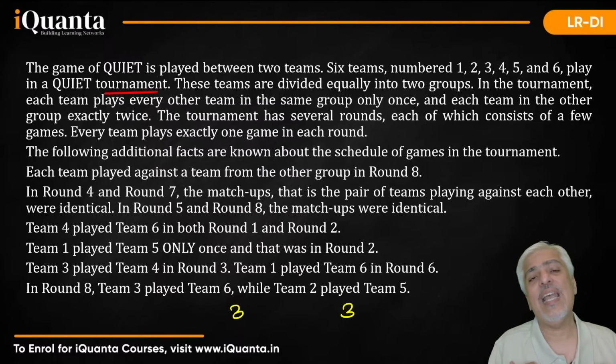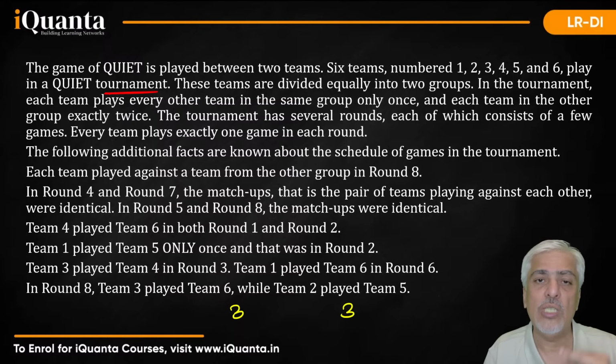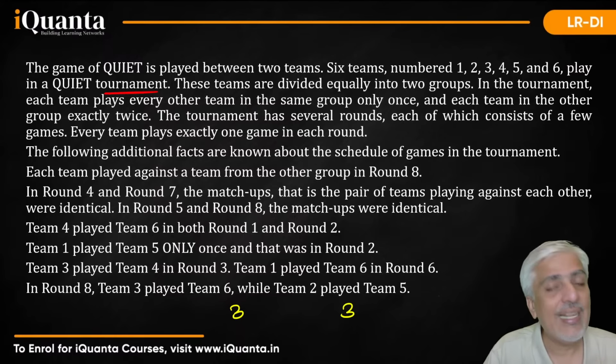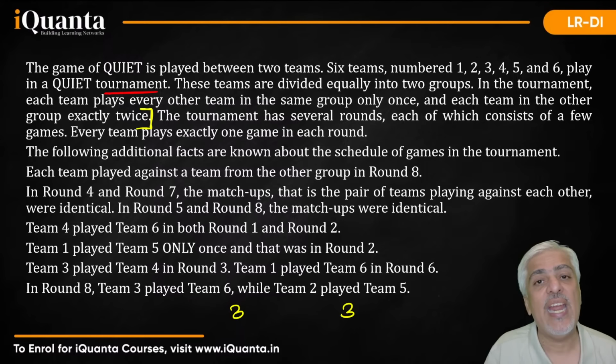So suppose, let's say I am one team. I want to count how many matches I will play. So listen to this very carefully. Suppose I'm in group A. So what happens in that group? There are 2 more teams with me, which means I will play 1-1 match, 2 matches. But on the opposite side, there are 3 teams whom I'll play 2 times each. So I'll play 6 matches there. So 6 plus 2, total 8 matches I will play. That was the first part of the set. Till here I read and understood that every team will play 8 matches.